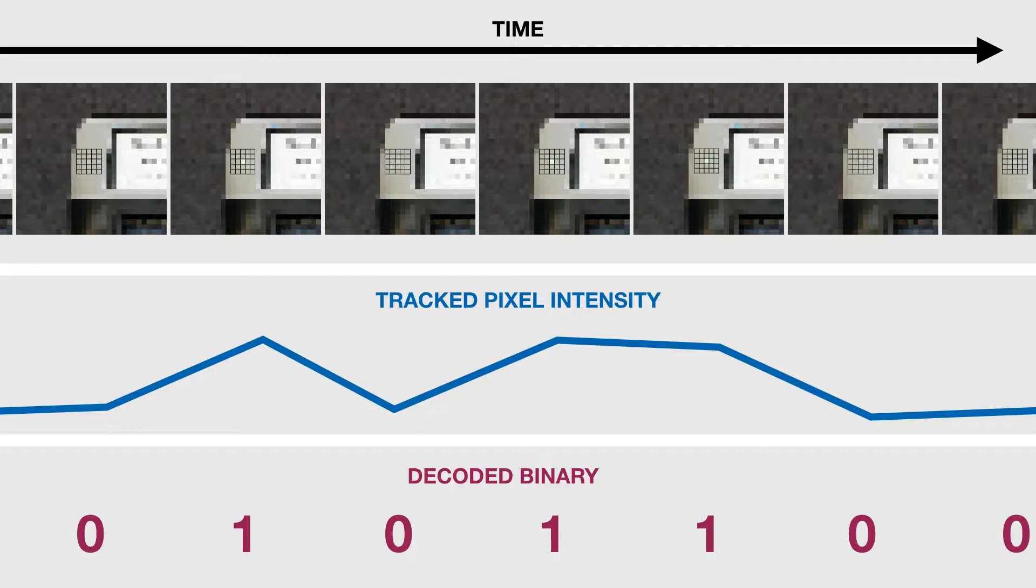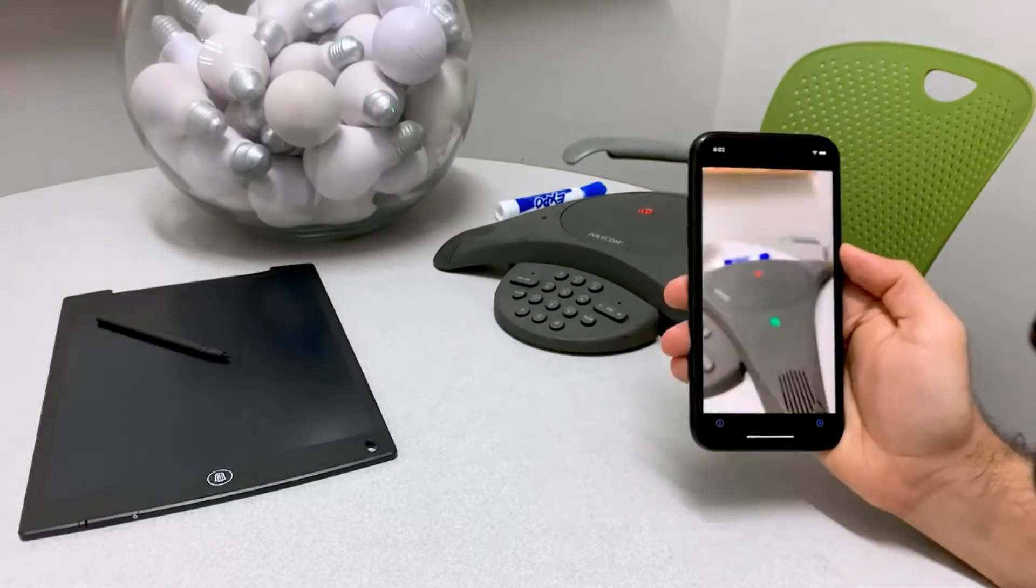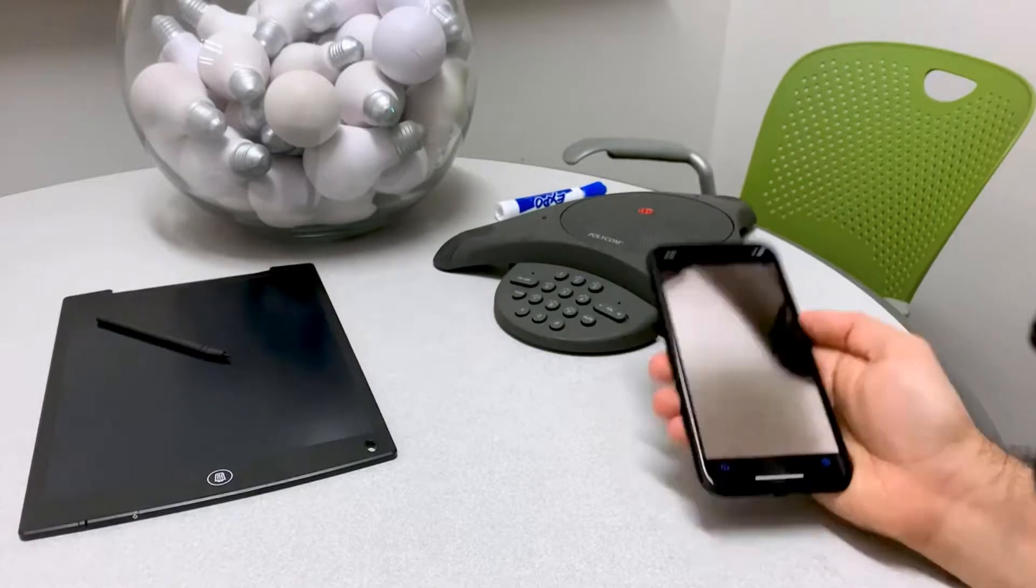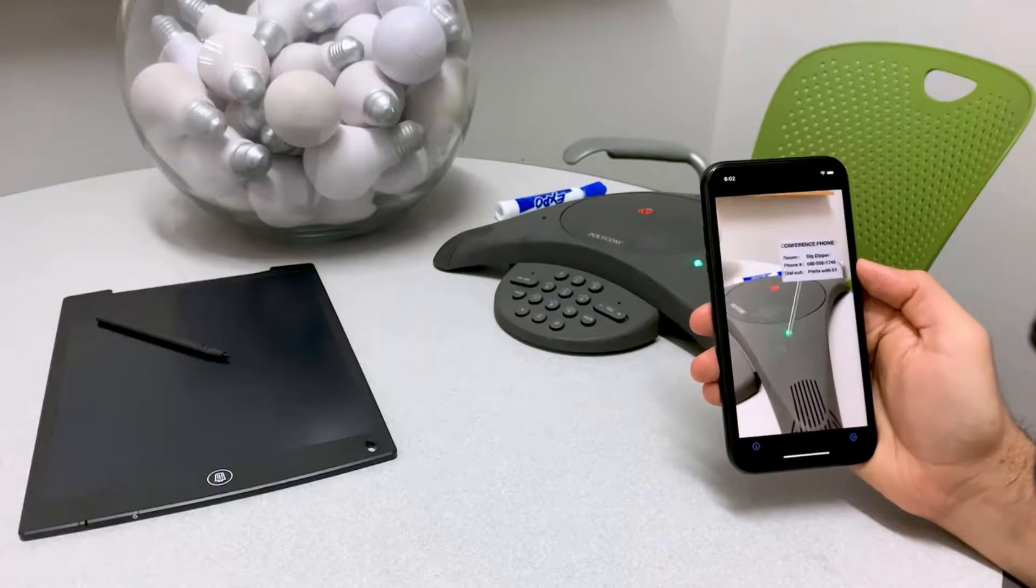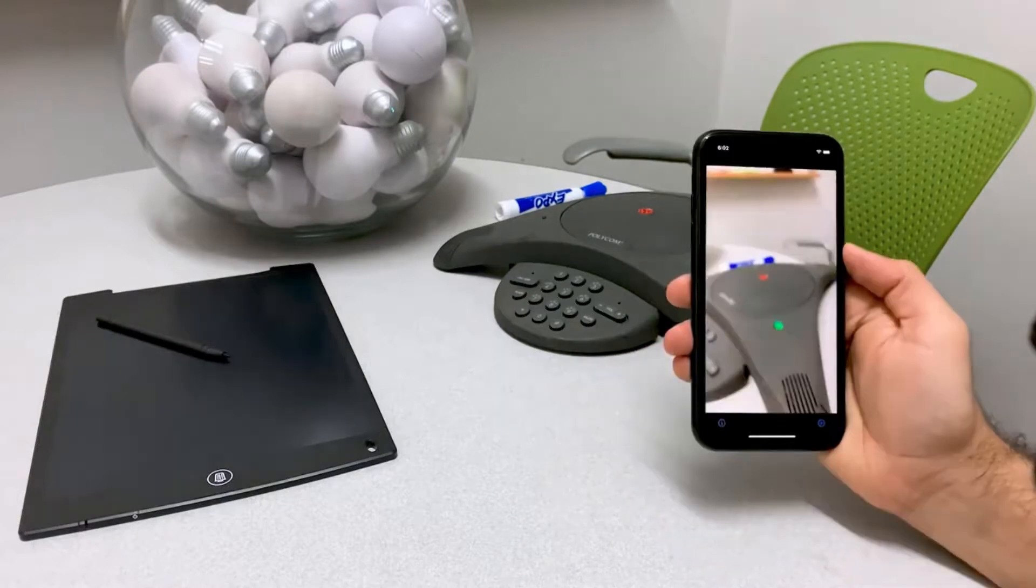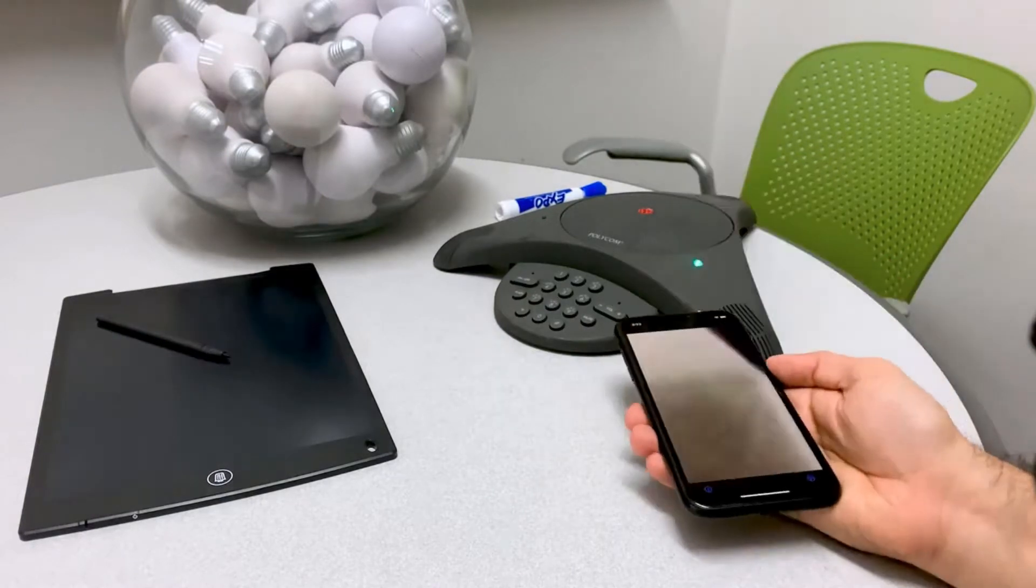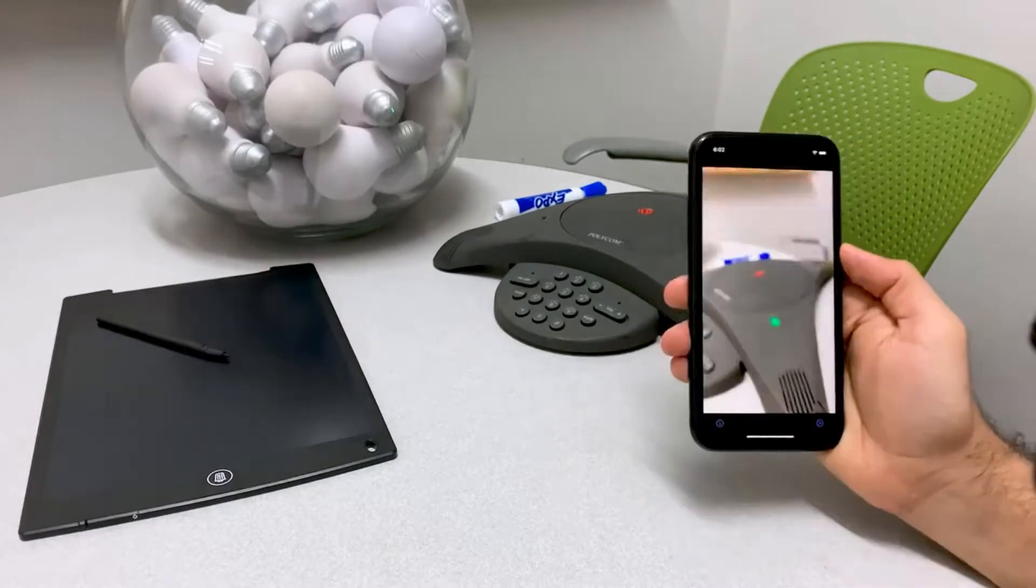Just to provide a recap, it first finds bright spots surrounded by darker spots. Once it finds all these candidate light anchors, it can then track them over time and decode them in real time at 240 hertz to get the message back. This eliminates a lot of false positives, which can be just normal LED light bulbs around the house or bright reflections around different parts of shiny metallic objects. As high-speed cameras are now becoming common in smartphones, our approach can run at very high frame rates. On the iPhone X, our process runs at 120 FPS, allowing us to detect a 32-bit light anchor in roughly a quarter of a second.